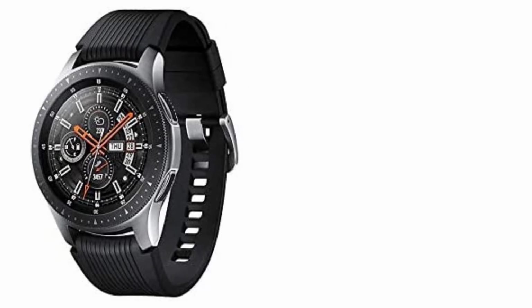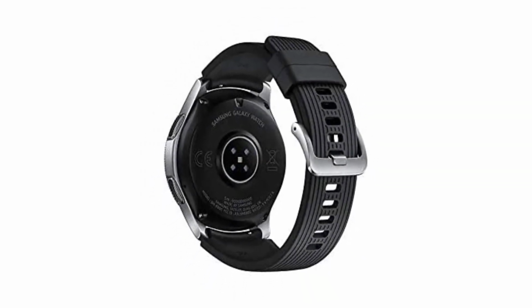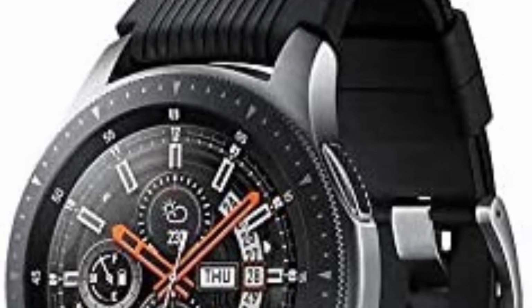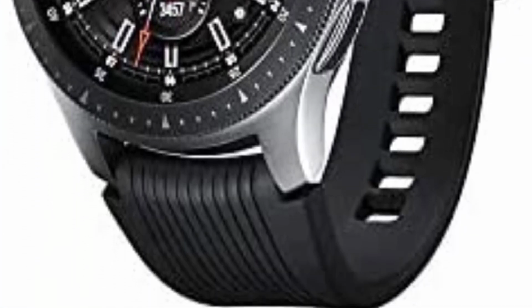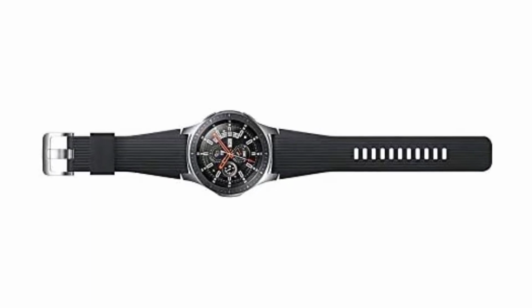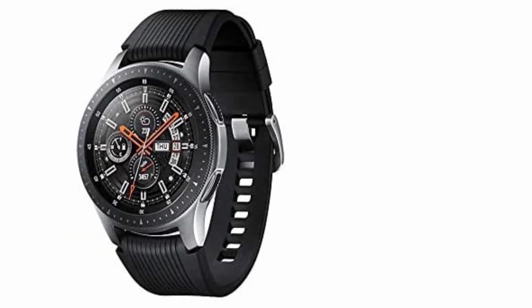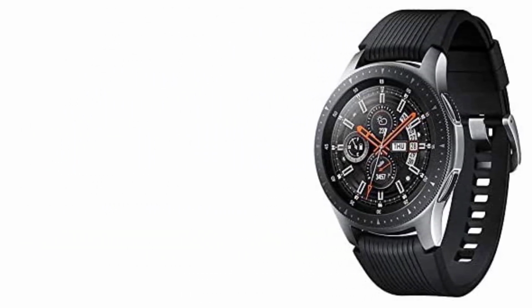You should note that this watch's default digital face is much more complex than typical, minimalist LED screens you can find on modern smartwatches. It's tough, too, featuring a durable steel case and a rubberized wristband that can be interchanged with other colors or sizes depending on your needs. The GPS tracking is minimal but helpful if you sync the watch to an appropriate app on your smartphone. All in all, the original Samsung Galaxy Watch is still a decent pick, especially if you prefer smartwatches that don't have fully digital screens and can intrude on your thoughts so easily.